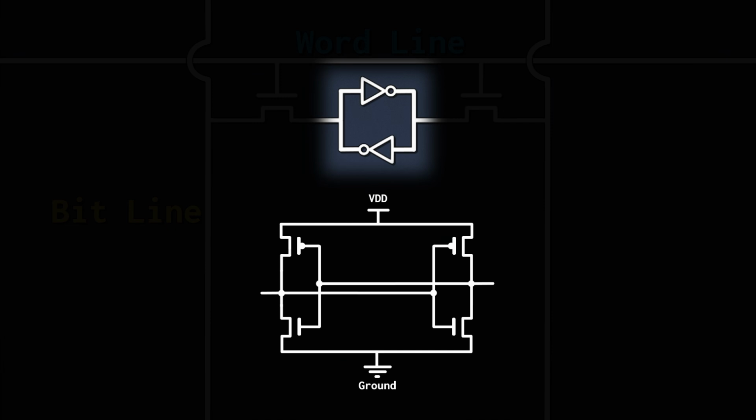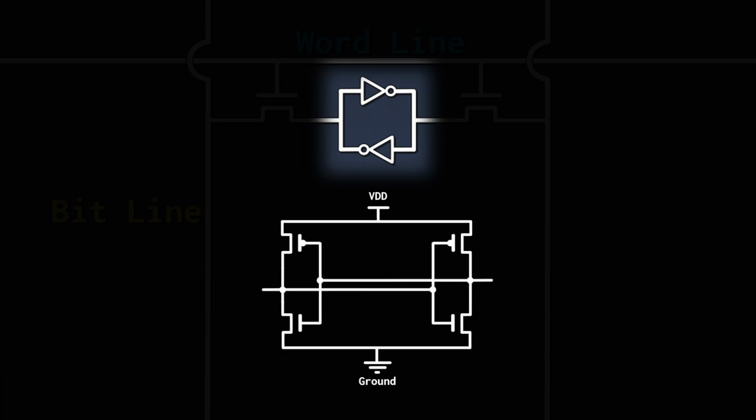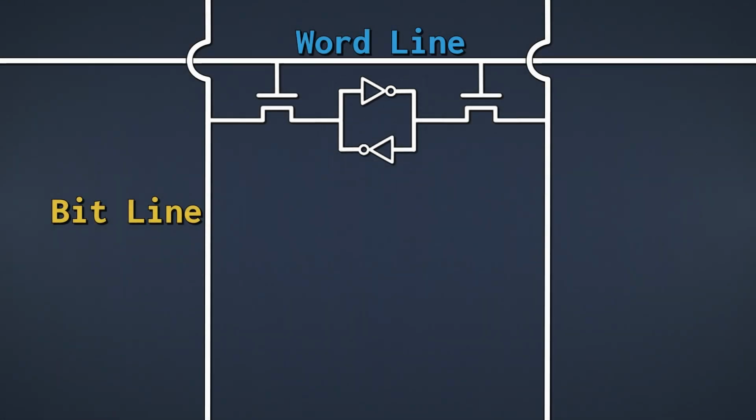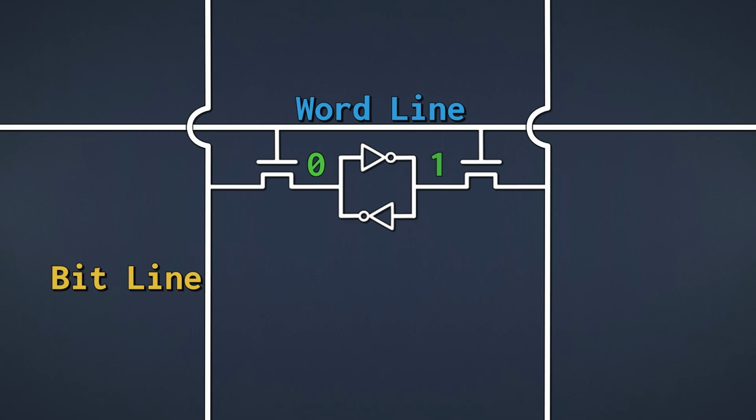Also, as you can see here, there are 4 transistors making up our inverters. By the way, an inverter is just a circuit that outputs the opposite of its input. If we supply it with a 1 using our bit line, it outputs a 0 on the other side. And if we supply it with a 0, it outputs a 1. By arranging them in the way we did, we've created a feedback loop. And this is what's storing our cell state, just like the capacitor did in DRAM. We can use our bit line to read the state of the inverter loop, or we can force its state to 0 or 1. Of course, we can then arrange these cells in a grid and all that fun stuff, but we've already covered that with DRAM.